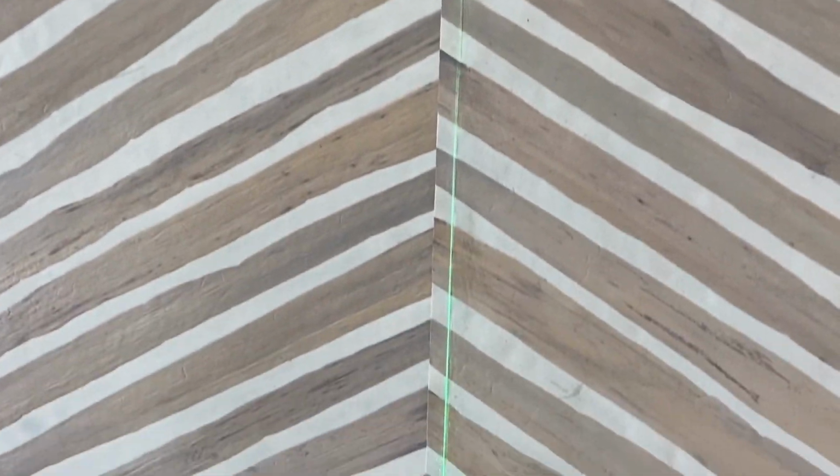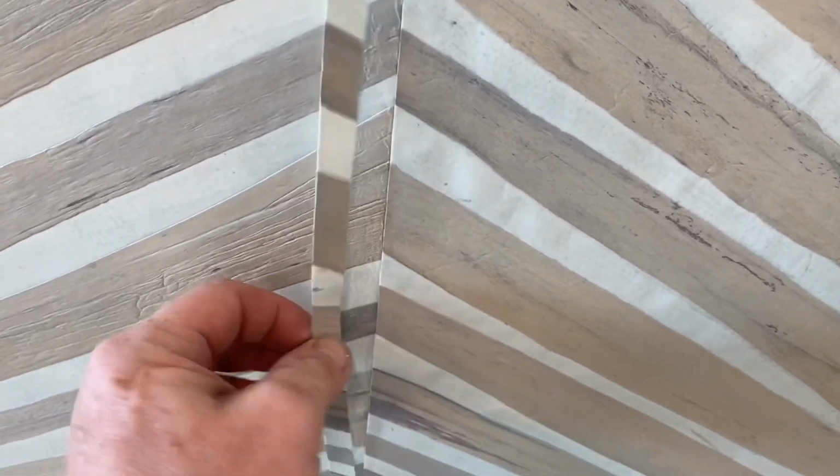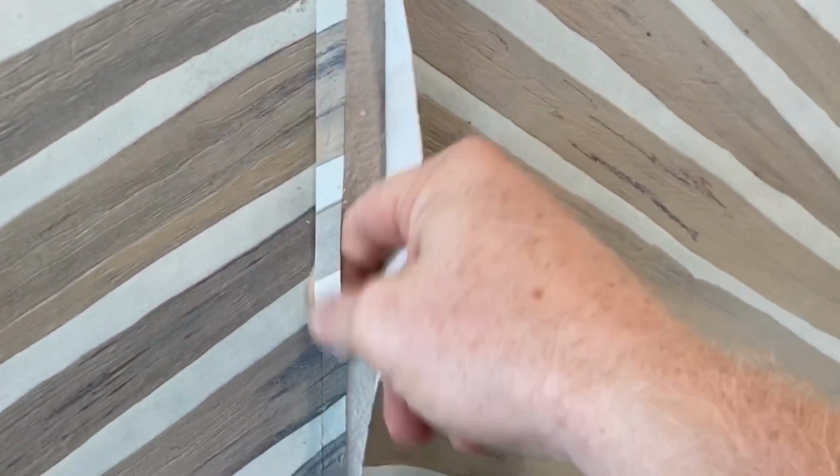Let's recap. My laser line is right over where I cut. So now I have an overlap waist that's a ½ inch long. And so if I have a ½ inch overlap waist, I should have an underlap waist of ½ inch as well. Pull that off.